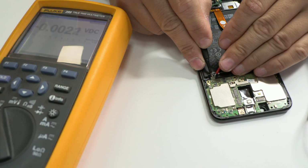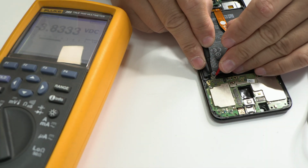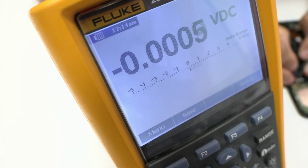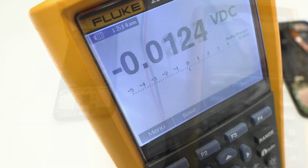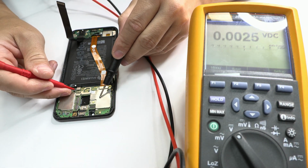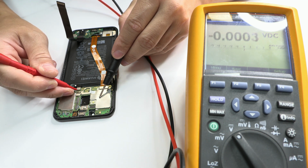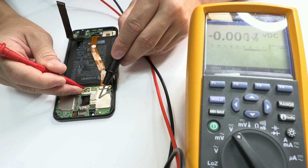The device is charging but doesn't turn on, so let's do some measurements. In the first step, we measure the voltage of the battery. The battery has 3.8 volts, so it means it's okay. Let's see it here on the screen. Everything is about 3.5 volts, means that the device has to turn on.